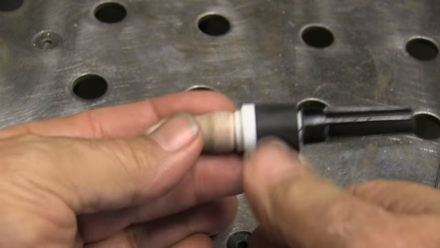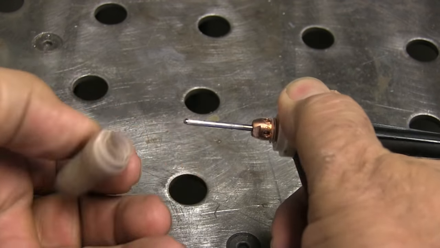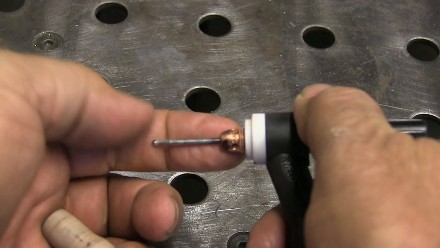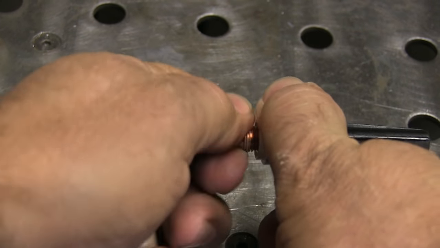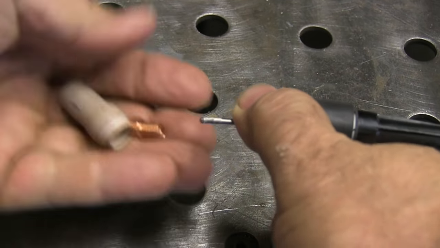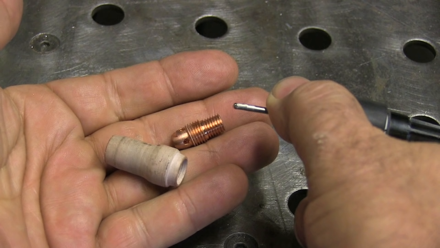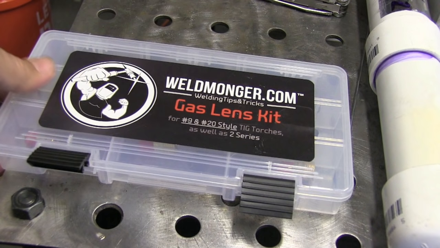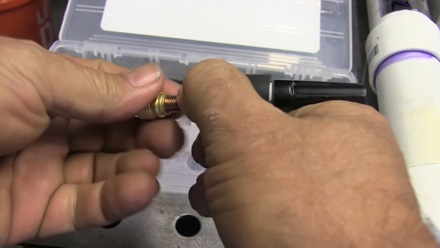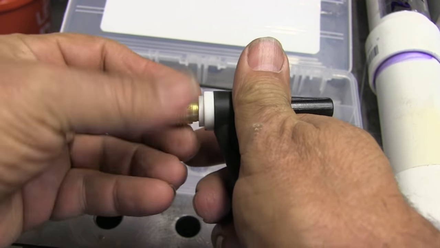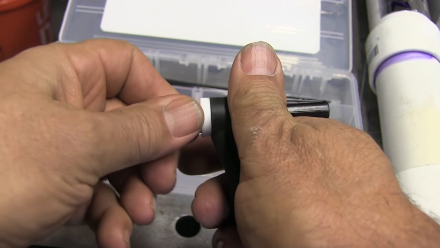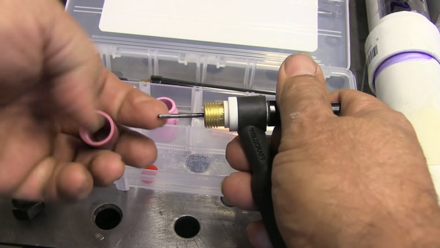Now this is what I had on there and I tried it out, didn't work very well. It's actually a pretty good setup for a lot of aluminum job, just a number five lava cup, 3/32 electrode, standard collet body. This is a number 20 style torch but it's going to work a lot better with a gas lens on it so I do sell these at weldmonger.com, might as well show them.